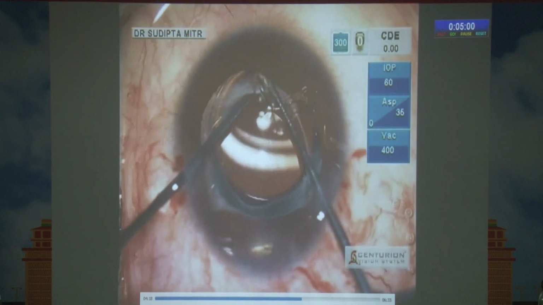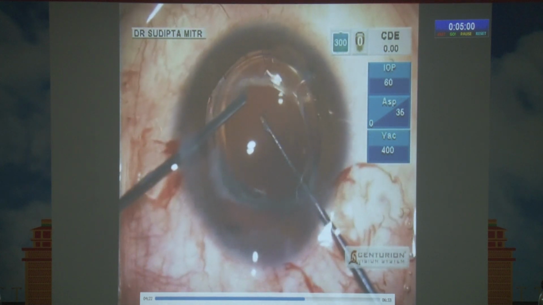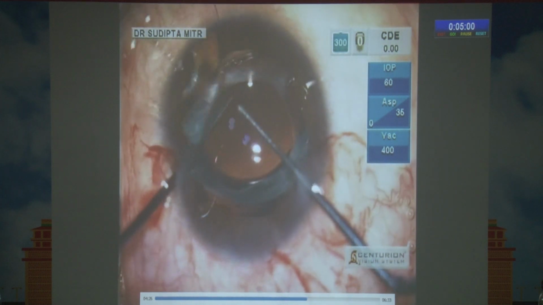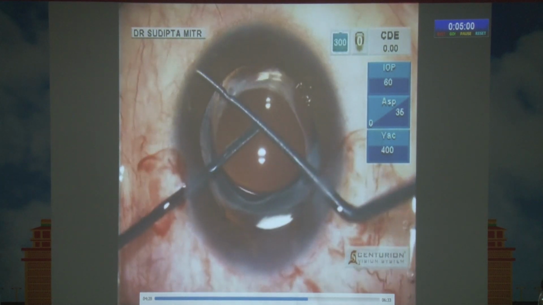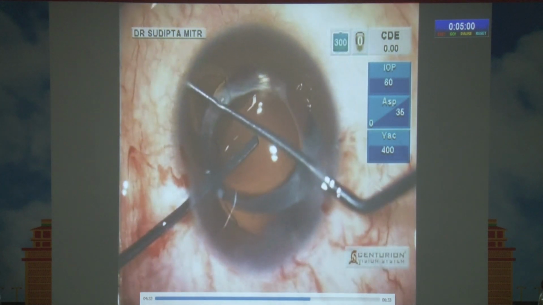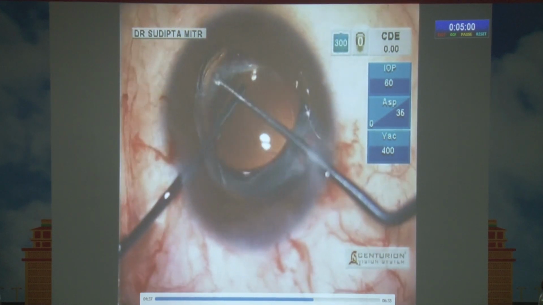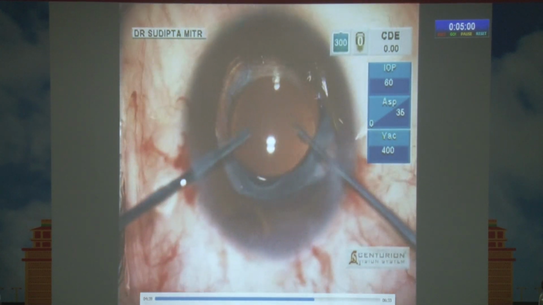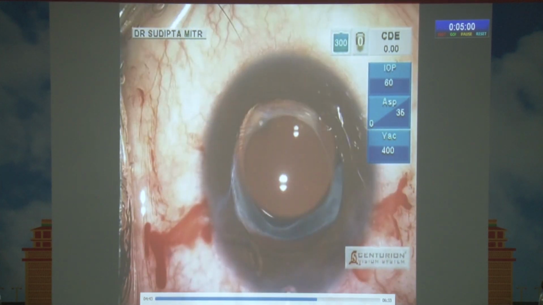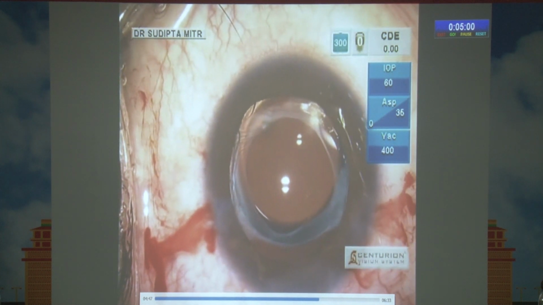There's a tucker which we use in phakic IOLs also. I use the same tucker, and with the help of the spatula, pushing the optic slightly to the opposite side, one by one I tucked it. Now it is a little different from the phakic IOL here, because these haptics are very big. So you have to fold one haptic over the other, and then tuck them slowly below the iris. Usually in a phakic IOL, we deliver the leading haptics below the iris first, and then go for the trailing haptics. But here I did it differently.